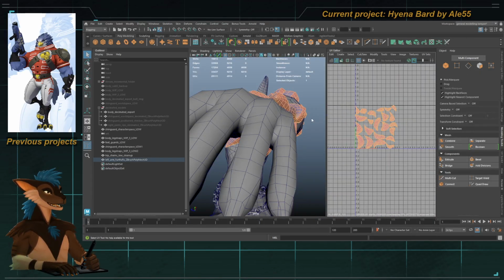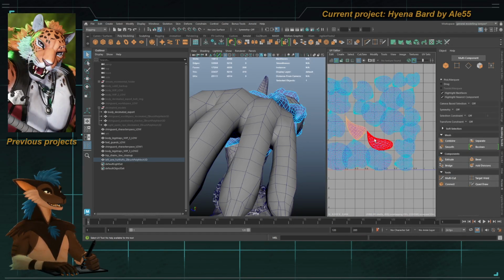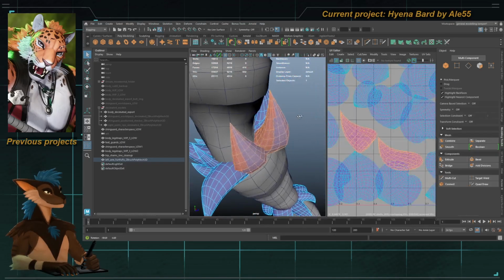Now if we unfold, yeah, everything is becoming a lot more heart-shaped, and it appears that we've missed 2 tufts.